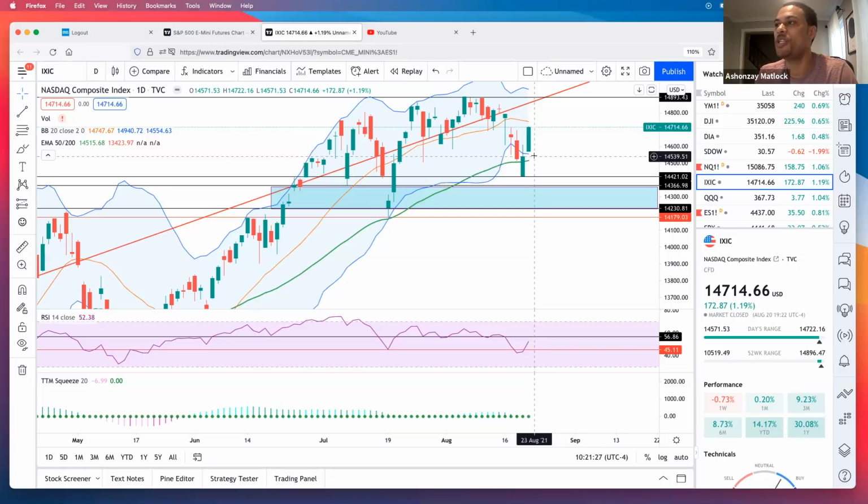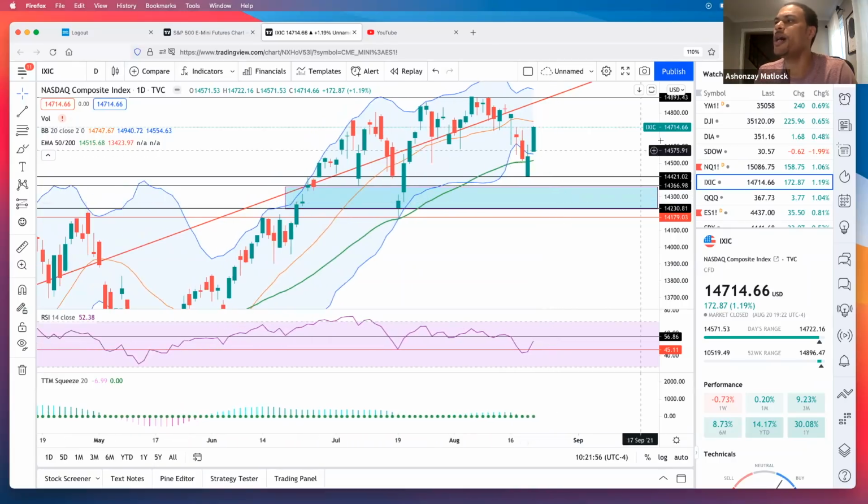If that level does not hold and we break down further, then more than likely the next level we need to see hold as support would be this 14,421. And if that can't hold, then you can see we'll be headed to this little box area that I have, which really needs some cleanup. It has a few gaps there. So we'll see if we can come down. And that brings us between 14,363 as low as 14,233, 230.